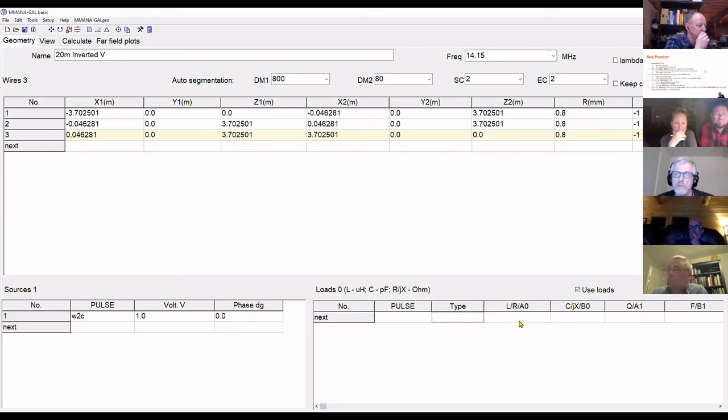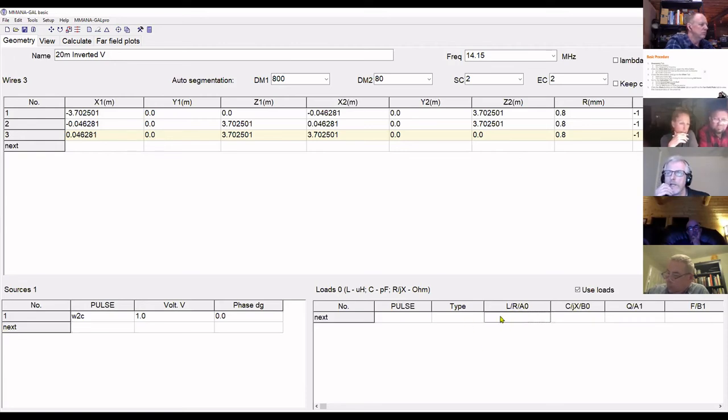You set a type, and then you go ahead and set the inductance or the resistance and the capacitance or the impedance of your loading coil. One thing the software will not do is calculate what the load should be for you. There's all kinds of websites out there that will help you calculate what a 40-meter trap should be or what a 10-meter trap should be. But all you have to do is punch in here the microhenries and the microfarads of capacity, and you will get your trap. Yeah, that's interesting.